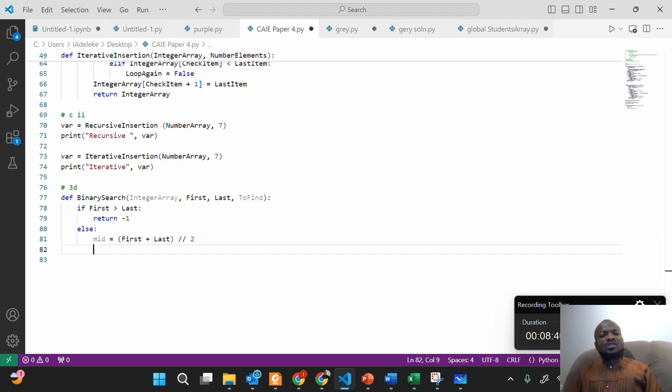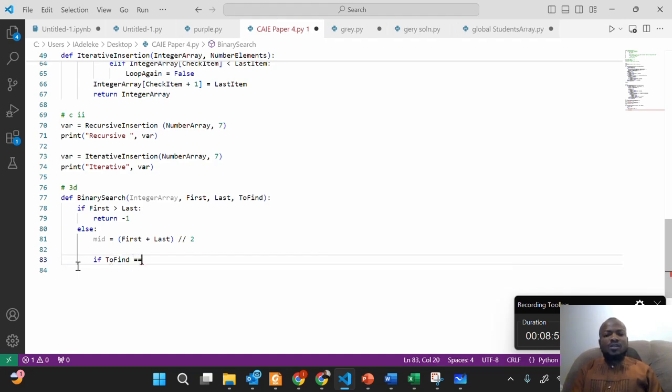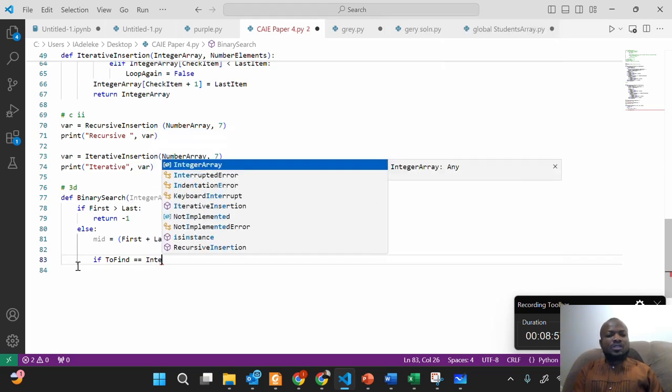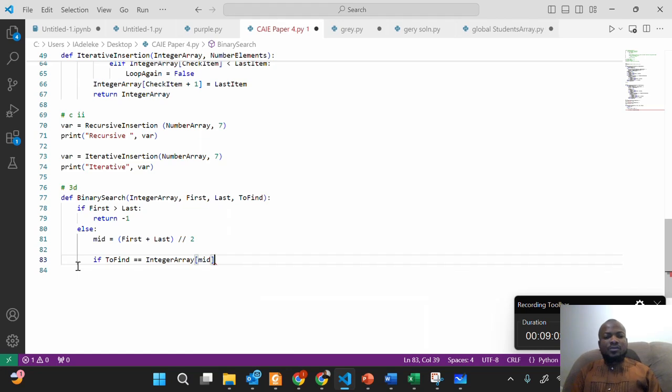Now that the mid index is determined, we check if the number we're finding is equal to the middle item in the array. So integer array mid. Okay, so we want to check if that item is equal.